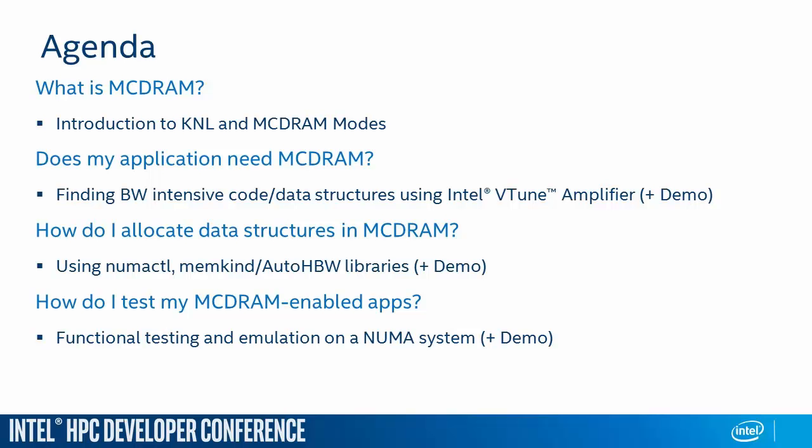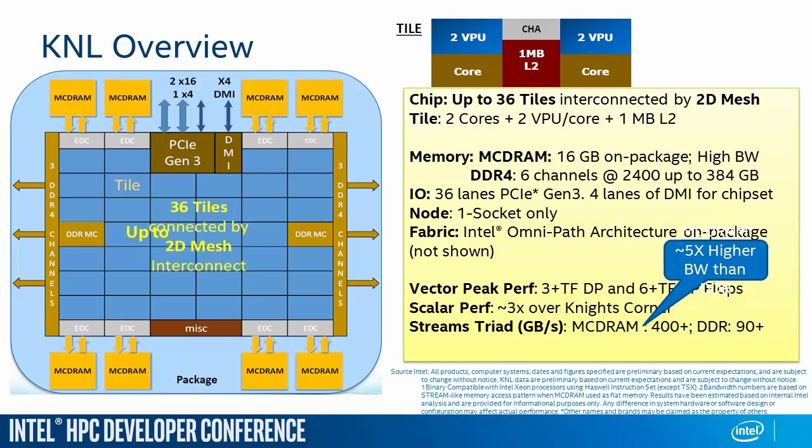So here's an overview of the die for KNL. As you can see, there's a grid of tiles. There's 36 tiles. Those are the CPUs. Outside of those tiles, you can see the on-package memory there in MCD RAM boxes on the top and the bottom of the diagram. And on the sides, you can see that there are 6 channels going out to DDR. That's the way that the processors are connected to the memory through the on-die mesh interconnect. Coherency is maintained, and then there are the various channels to get to MCD RAM and to DRAM.